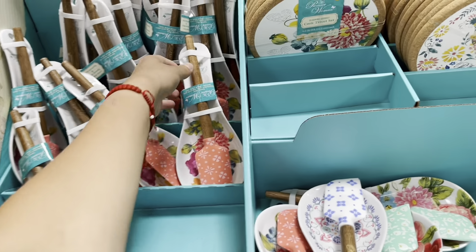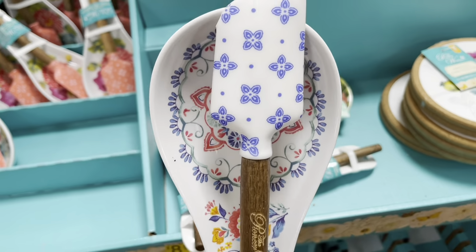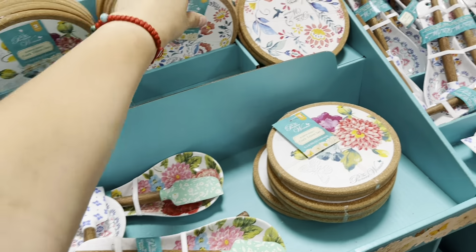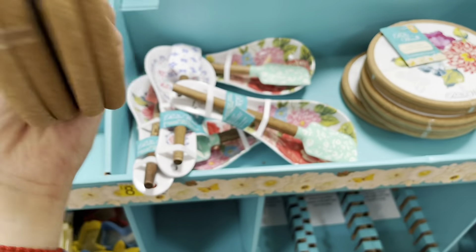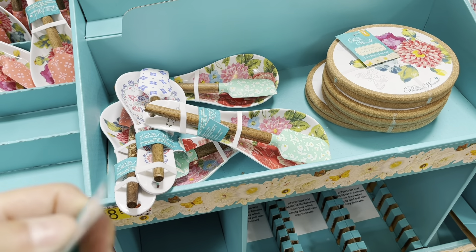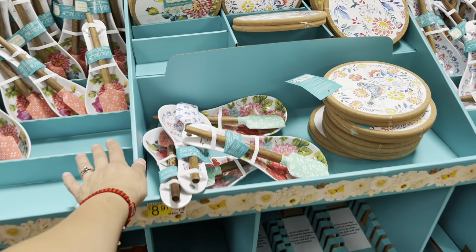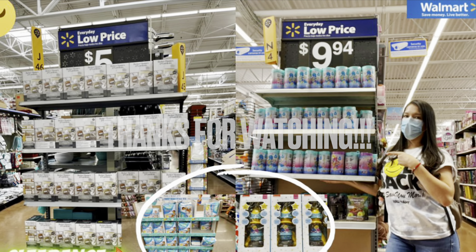Oh look, they have $2 deals, guys — look at all those deals for Pioneer Woman! The cookie cutters are right here for $2. They have these little cute spoon rests with a spatula — the pink, the white one, and a kind of greenish color — also for $2. And they also have these right here for $2, these are Korg Tribe sets. Let me see if I can get the barcode. Be on the lookout for all these items I'm showing you — maybe your store also has them for $2. Good luck on that, guys.